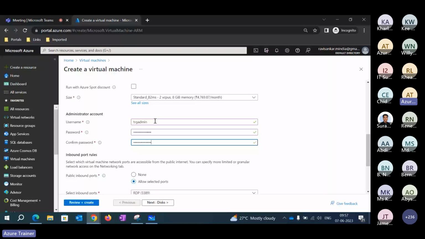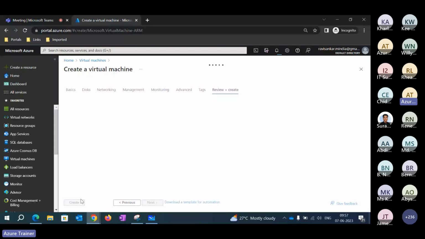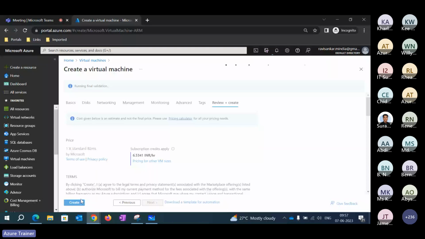On the networking section, I'm saying I don't need a public IP address here. This is the place where you can select your public IP address. So right away I'm saying I don't need a public IP address. I'm just reviewing and creating the first server here. So let's wait for this to complete. The validation has been completed.